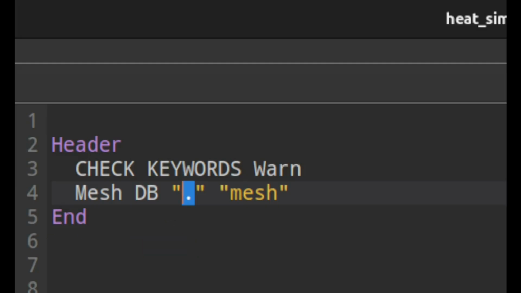Now if the mesh files are not there, obviously you're going to get an error. So if you put your mesh files in a separate directory somewhere else that is not exactly where the SIF file is, then you have to specify the parent directory and also specify the name of the mesh folder that you are planning to use for this simulation. So you can change the mesh file directly in the SIF by pointing at that specific mesh that you're planning to use for your simulation.